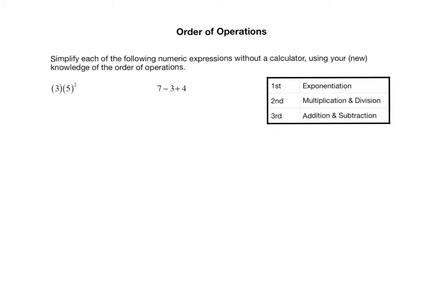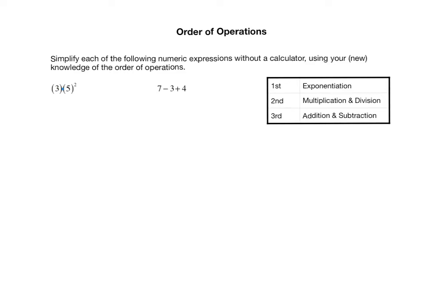So now let's use the order of operations to simplify each of these numeric expressions. Over here, we've got 2 operations. The operations are multiplication and exponentiation. First, realize that the parentheses themselves, when you put them up against each other, that means you're multiplying these 2 things. That's why I've just put that dot in there.